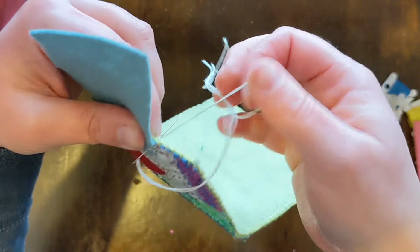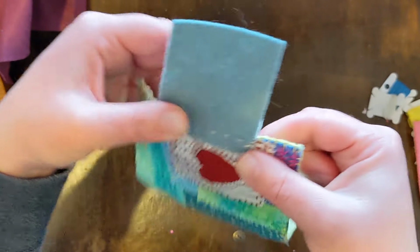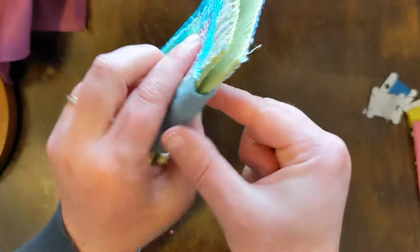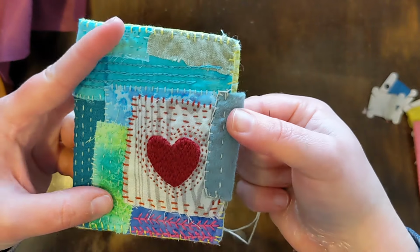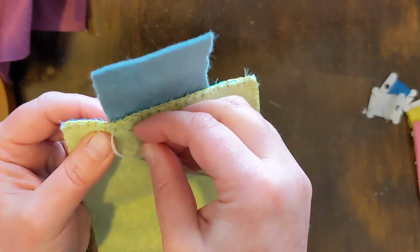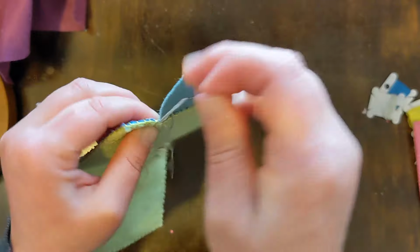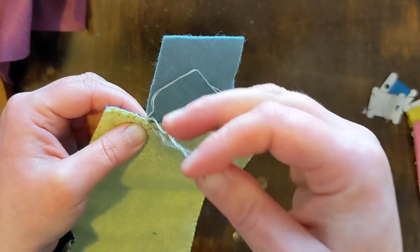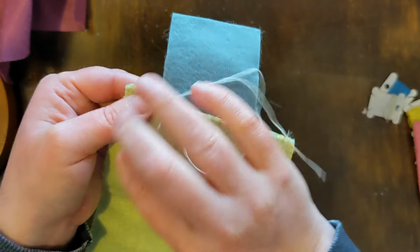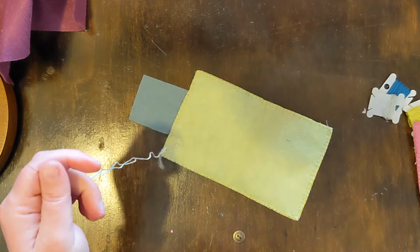Where these two pieces meet. And this is just going to spend most of its time tucked into a bag somewhere. So it doesn't have to be really strong, but I also would like it to last. So I'm gonna try not to care too much about the wonkiness and just make sure it's strong enough. Okay, that is very crooked.